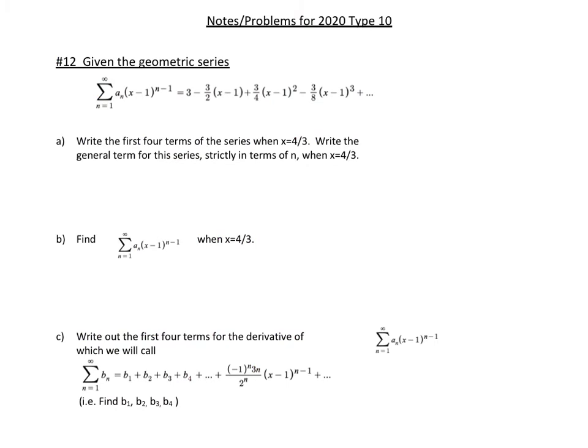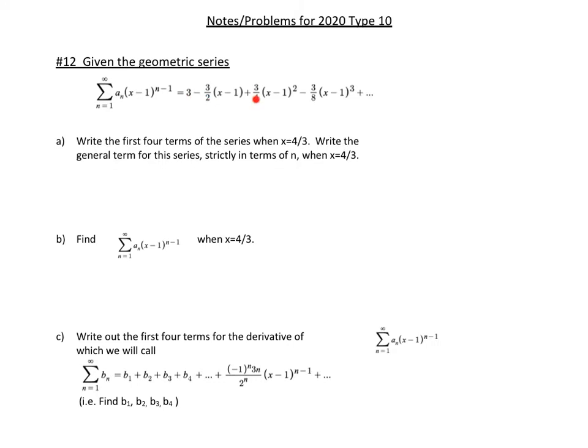Okay, so we have jumped to the last page because the other pages are some AP problems that you can try. But for number 12, I gave you a geometric series. And so it's written a little bit funnier than what we normally see, so I have a sub n and x minus 1 to the n minus 1. Then we have all these values, and so they went ahead and found all those values for us, and that works with the a sub n. They do tell us it's geometric, so that means when I go from successive term to successive term, I'm going to be multiplying by the same thing over and over again.